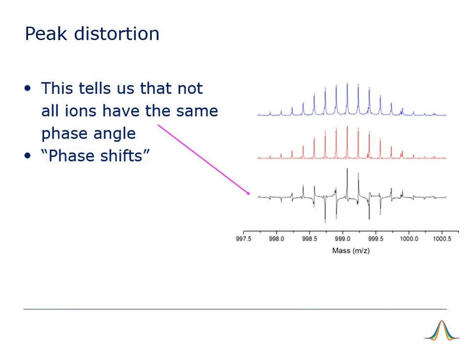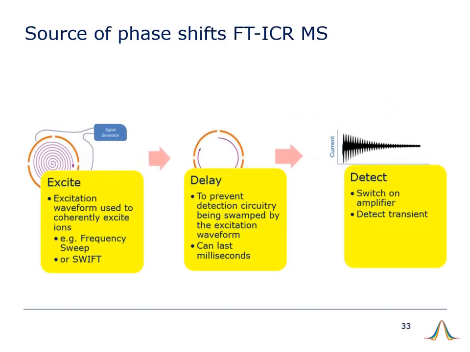So why do the ions have different phase angles? We need to know this because then we can correct for the effect and show the real absorption mode spectrum. In ICR, these phase shifts are the result of how the ions have been excited before the detection of their motion began. Remember, to begin with, the ions have a very small cyclotron radius and are moving randomly. Then, in order to increase the oscillation radius and to cause all the ions to move around coherently with other ions of the same frequency, we applied an excitation signal across the cell, and then swept the frequency of that signal across the frequency range of the ion masses we were interested in.